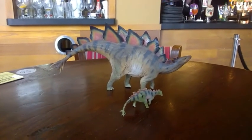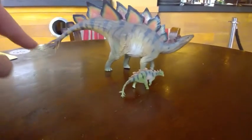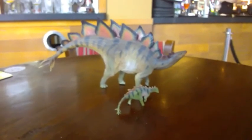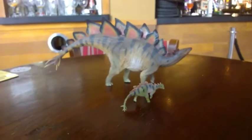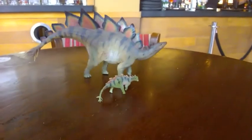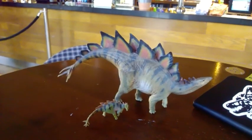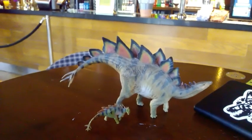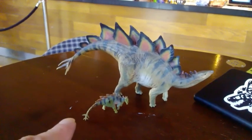It can be. Oh, can it? There's been fossilised evidence that these thagomizers actually perforated the bone structure of actual predators. Pretty crazy, that is. Oh, and mental. And it swings its tail around. Normally dinosaurs have stiff tails, but these were the more flexible ones. I like the baby as well. Yeah. What is the name of the baby Stegosaurus, Dave? The company gives the adult name of Biber. They give the infant Rooker.